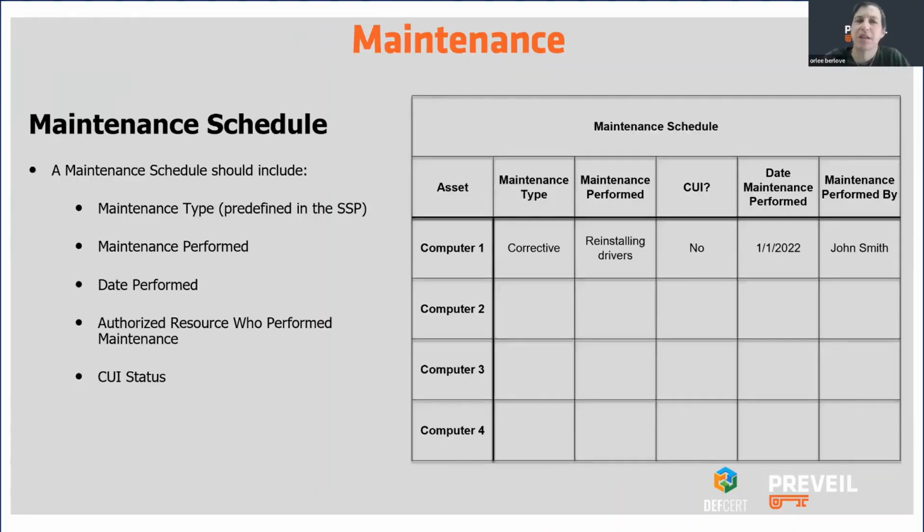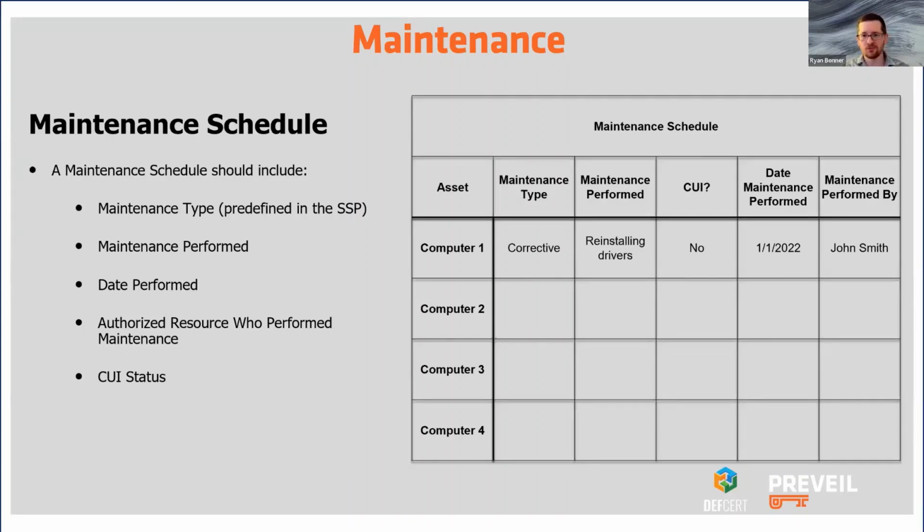Why don't we talk about maintenance schedules? Sure. So maintenance is part of an overall system lifecycle, right? And so if we think about our physical facilities, when we have a visitor or someone who comes in, we log that they showed up and their name and for what purpose they're here, things like that. We want to sort of adopt the same posture for maintenance, right? We want to know why we activated a privileged account and went to make system changes. Was it a planned change? Was it an unplanned change? Is it just simply preventative? What's the nature, so that we can show that to the assessor in the future?